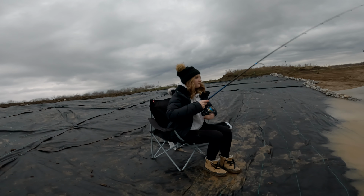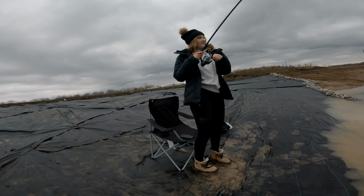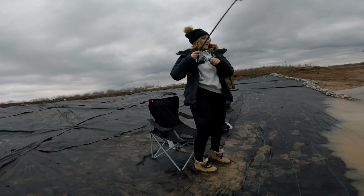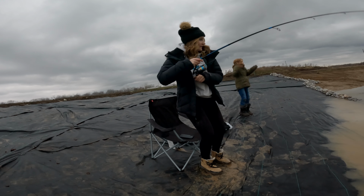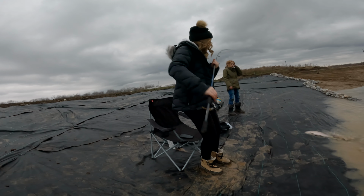Oh, that's a good one. That's a good one. Oh, I got a good one on. Let's go. I got a big one this time. Reel. Oh, I think that's a male. It might be the big male. No, it's not. Oh, I don't think so. It's a female. We have to get him over this rock wall that we got going on here. That's a good one. Woo! Yeah, we got two! Woo! He's not bigger. They're the same size. Oh, who's calling? I got it.